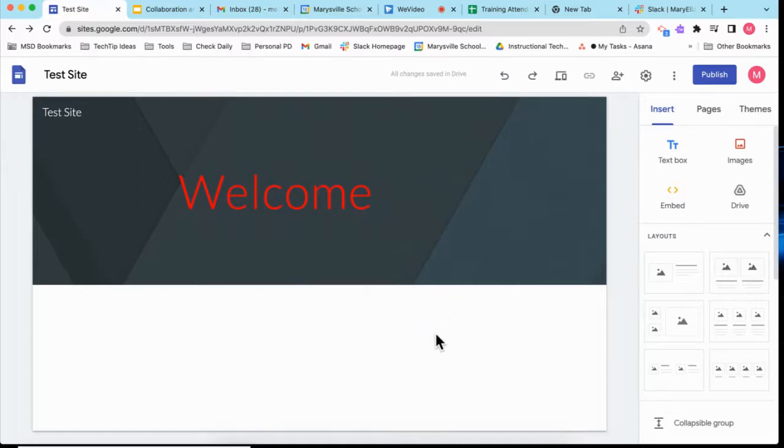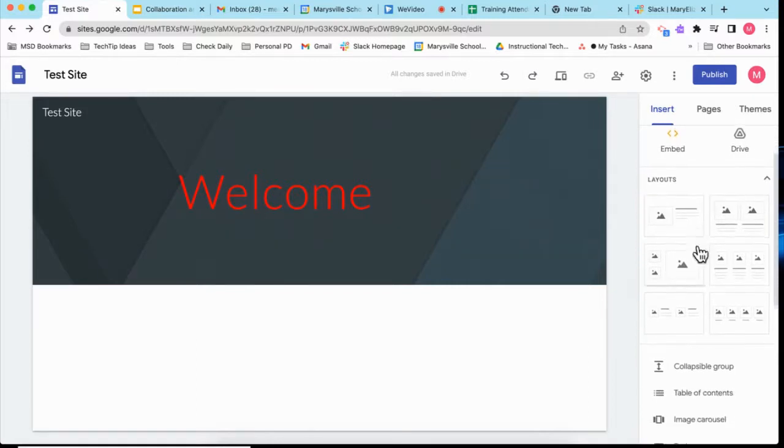So Google Sites is built on the idea of frames, where we're going to be adding objects and items down here below. And they do like to put the things at the top that you might add the most. So you notice we're on the insert section, and it is asking if I want to insert a text box, images, or an embed code. An embed code is like if you had actual code, HTML or something that would make an image appear. I don't use that one all that often. I usually add a text box and pictures, but I can also insert objects from my Google Drive. Those are just common buttons. That's the only reason that they are up at the top.